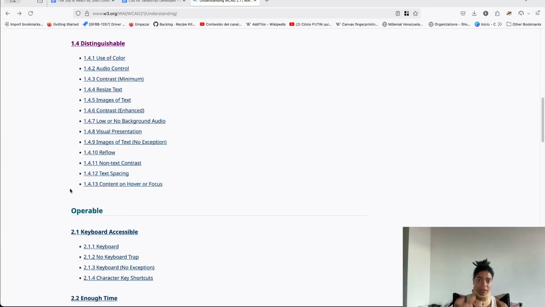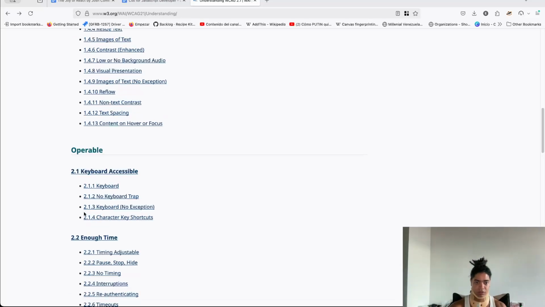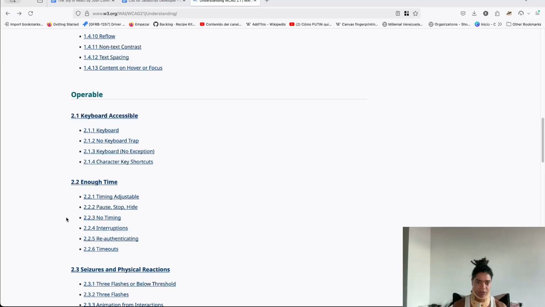The other is operable. So can I have access to this? Is this operable or accessible? All right. For example, can I navigate your website through my keyboard? This is when focus kicks in.